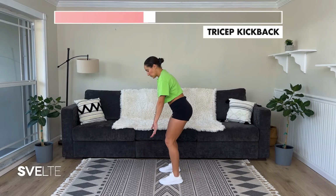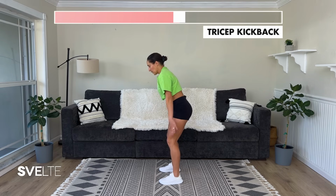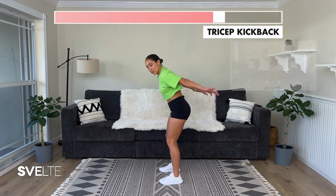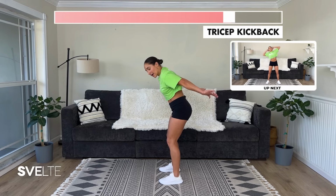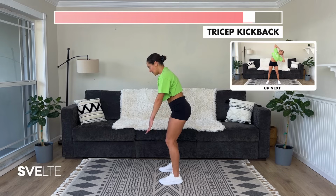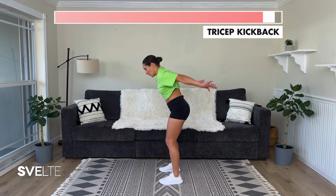All right, we like to do a little bend here, bend in the knees, a little hinge of the hips, to help your mobility here. Breathing, very good. Really tightening those arm muscles. It looks like a simple movement, but if you're really pushing back as much as you can, you're going to feel it here. And 3, 2, 1. Hold, hold, hold, and release.